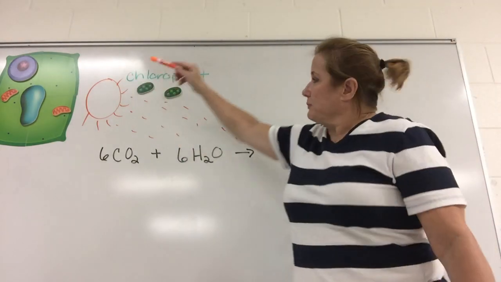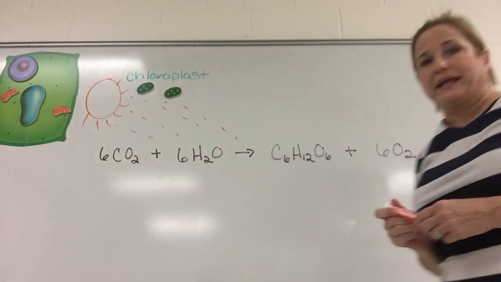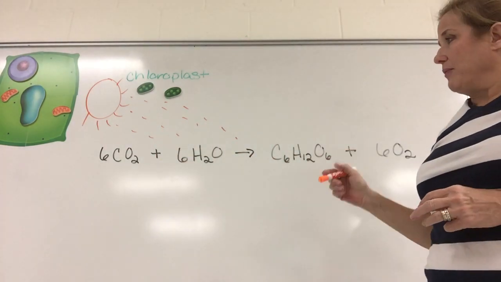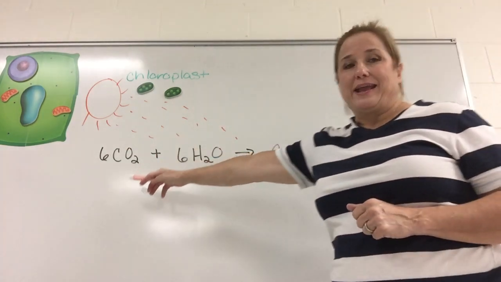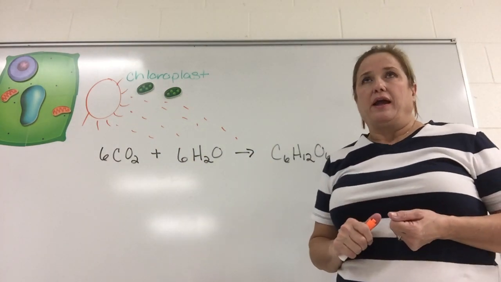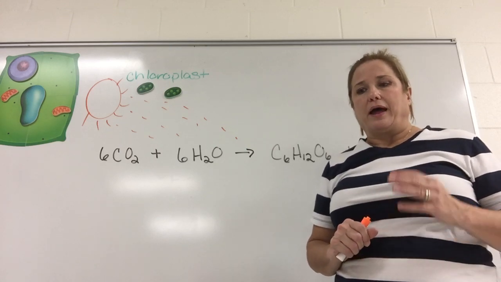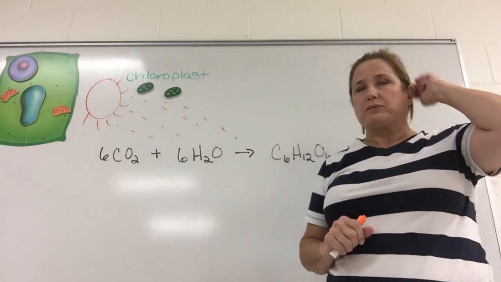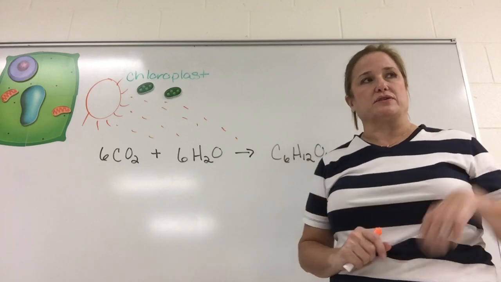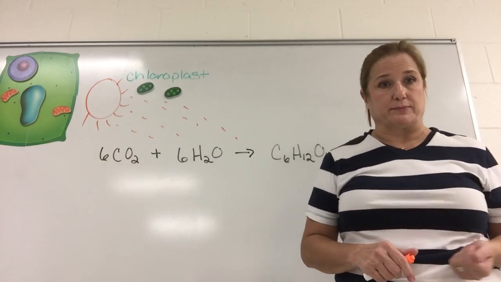Here's the sun producing some radiant energy and little chloroplasts in plants absorbing the radiant energy. So here's what happens. What I need you to remember is that a chemical equation represents a chemical reaction. And in class, we talked about how a chemical reaction is simply when a new substance is produced. So the difference between a physical and a chemical change, a physical change just changes the way something appears. A chemical change changes the composition of the substance and you have a new substance.